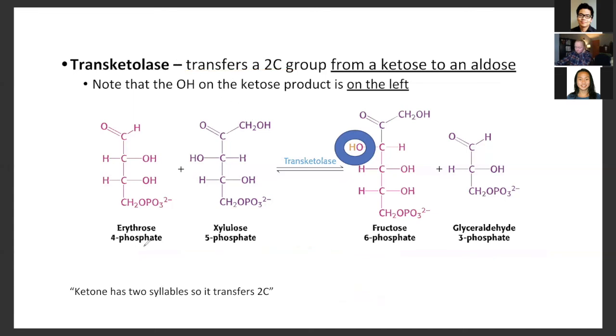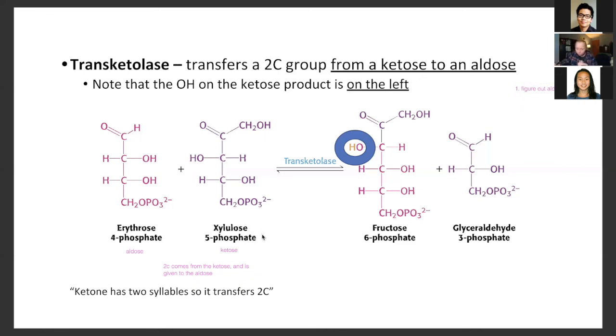So generally, when you have a transketolase, you have an aldose sugar and a ketose sugar involved. So in all transketolase reactions, the 2-carbon comes from the ketose and is given to the aldose in all of these scenarios. And so if I give you these 2 sugars and ask you to do a transketolase reaction, the first thing you should do, I guess I can write down here, step 1, is to figure out which is the aldose and which is the ketose. So that's the first thing you should do.